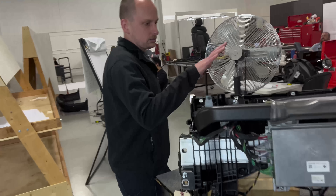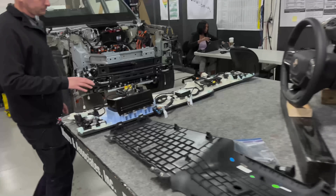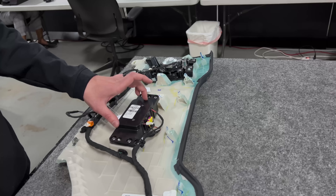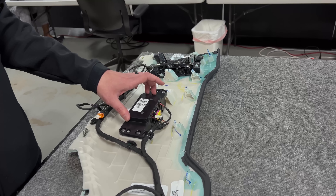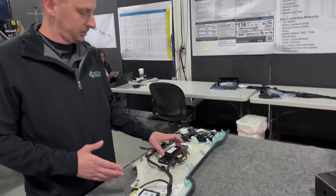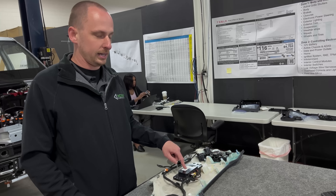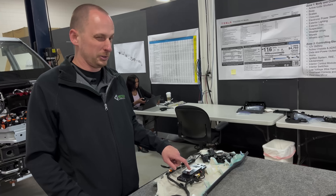On the top cover of the instrument panel — Carl covered this in a previous episode — we do have a bit more content than we're used to seeing on a top cover; it's a different execution. One area of concern is the 12-volt pyro fuse. Normally these are used when the 12-volt battery is not accessible under hood. Some regulations require it, some don't. Rivian erred on the side of caution, but the point of concern is this did not show up in the NFPA manuals. It probably should have, because it's a pyrotechnic, so that leads me to believe this was a late addition.